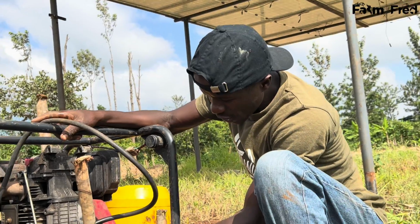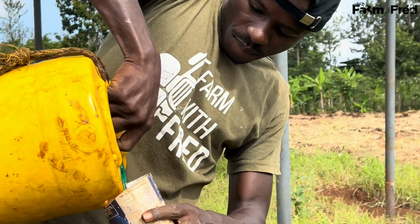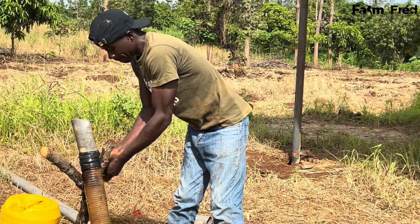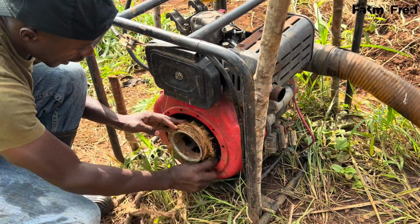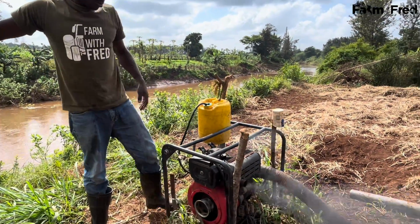My morning routine is, first I check my oil. You can see it's okay. Priming done. We start our machine.